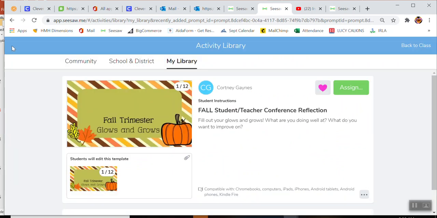Obviously, it also gives the students some self-empowerment because they're going to be able to talk, if they're at the conference, about themselves, about what they think they're doing well at and what they want to get better at, just for goal-setting purposes. I think it's a really good way to structure it. And even in person, you could still have the PowerPoint slides and click through them to share the information with the parents. That student involvement is super important because it gives them an idea of how they're doing and how they can self-reflect and move forward with their education.